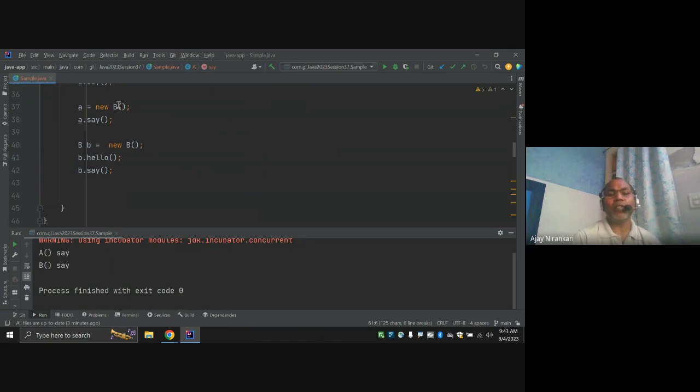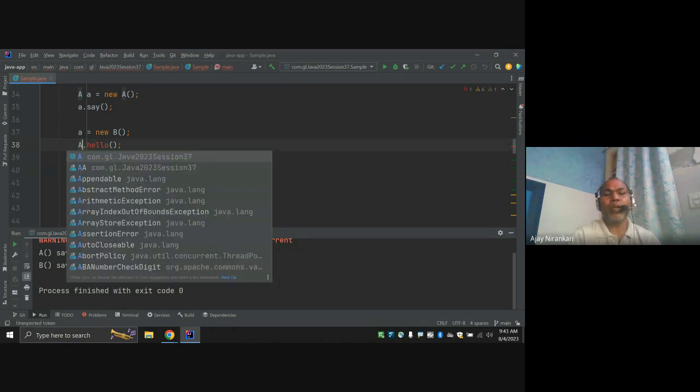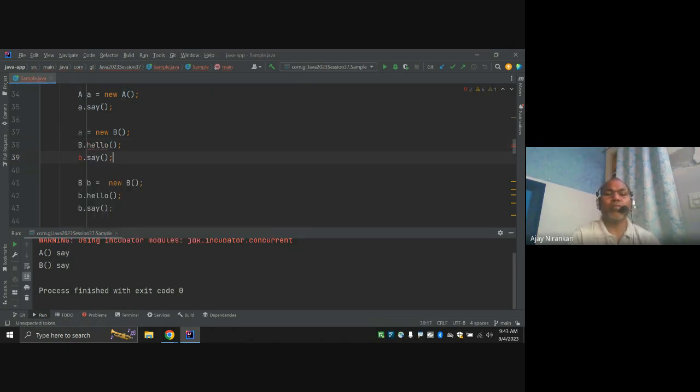Here notice both methods I can call. But here we are assigning the object of B, yet I cannot call both methods. This is the A, sorry, this is the A, and this is the A. So notice the major difference. Whenever you say B object but you are assigning it to A, let's give the name A right now.